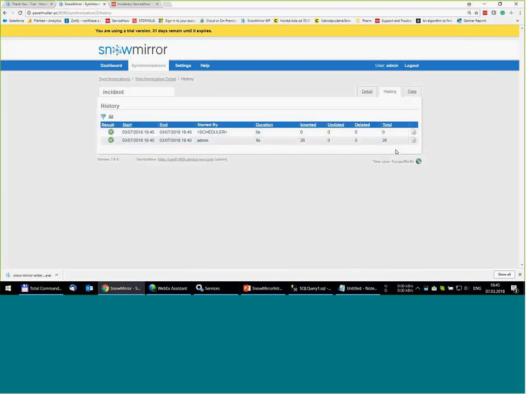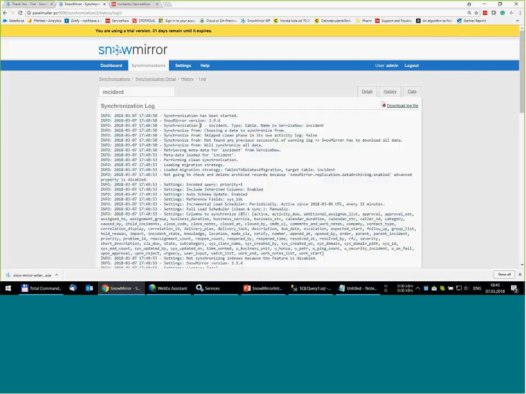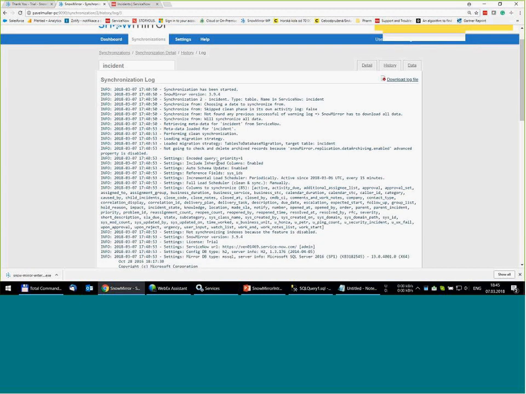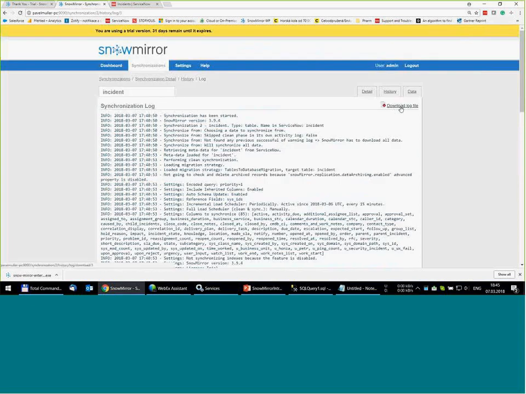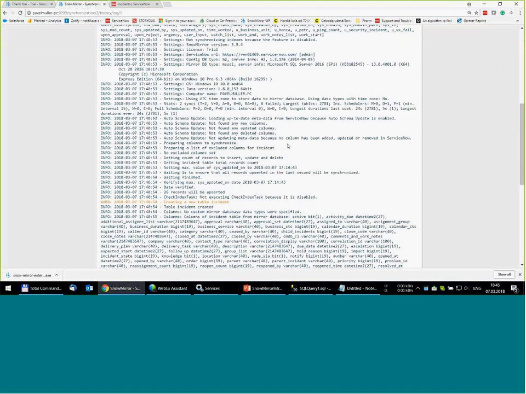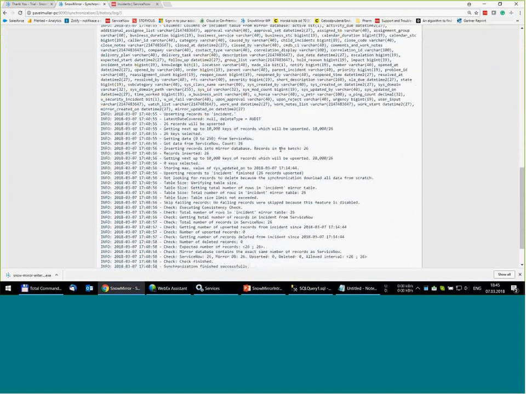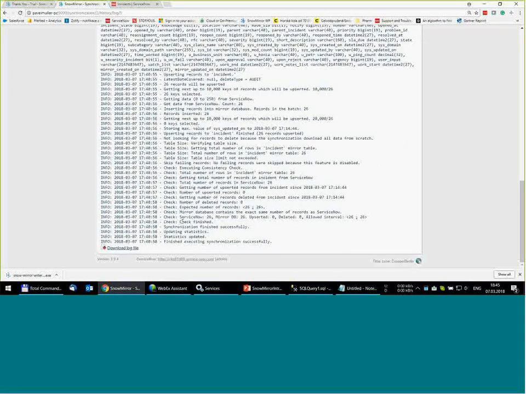So if there is any failure, you can go down to the log, you can see all details, what was happening, why it actually failed. If you are not sure, you can download the file, you can send it to our support, and we will help you out. So as you can see, there is really a focus on operating the tool.